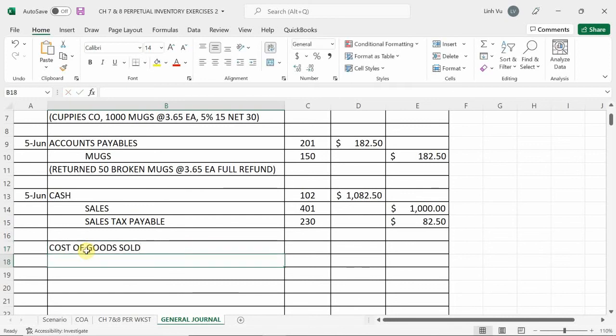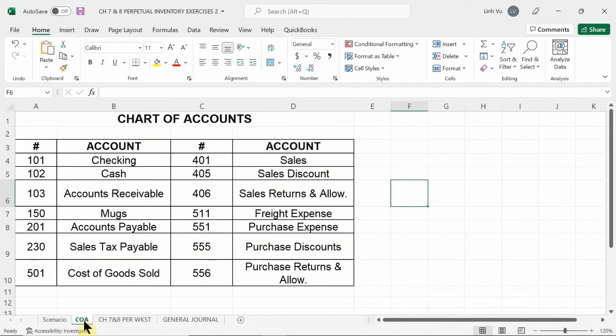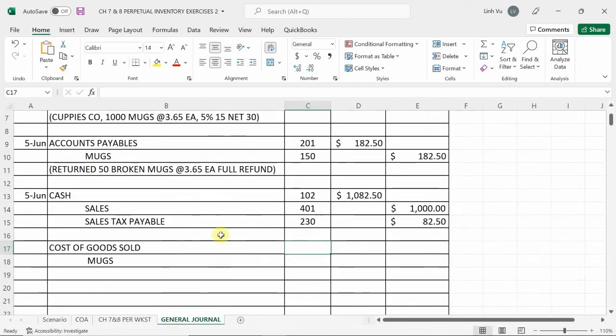How much did it cost me to sell 100 items? And we need to update our inventory saying we no longer have those inventory items, okay? So cost of goods sold, I believe it's 501. And then, yes, your inventory. Okay? So this is where I can't figure this out on my own. I need to go into my inventory worksheet to be able to figure this number out.